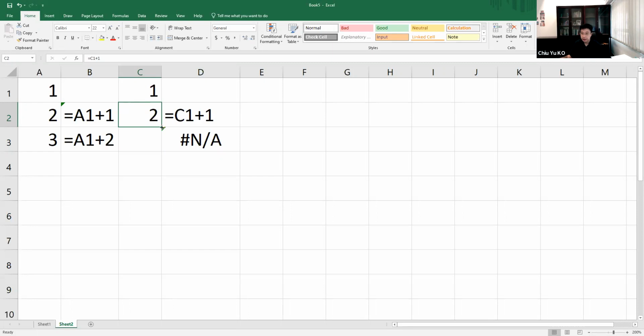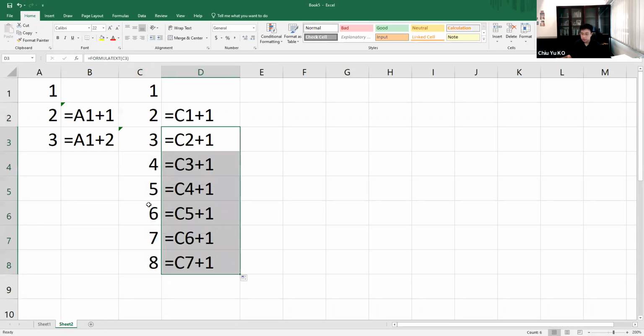You go to the right bottom corner, and it becomes a black cross. You just click and drag, and you automatically copy and paste. If you drag more, you go down more. Same as here, I drag down this one. So that is how conveniently you can do copy and paste.